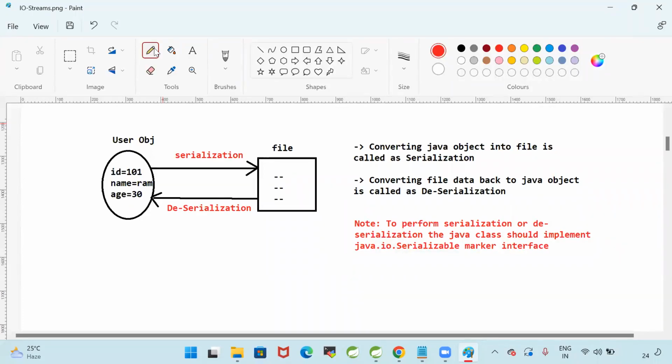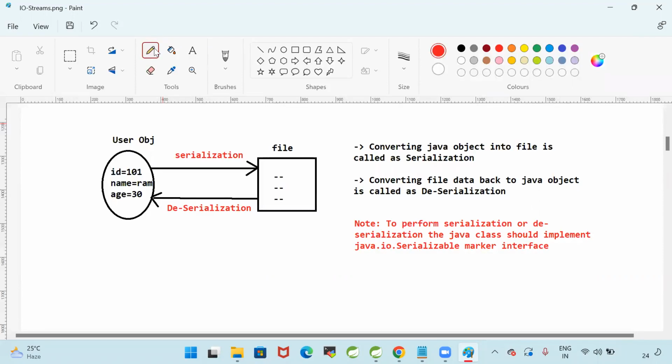If your class is implementing Cloneable, then you can create a duplicate object by using the clone method. If your class is implementing Serializable, that object data can be stored into a file, and file data can be converted into an object. So in Java, marker interfaces are available with no methods, but we have to implement them. Then the JVM will give special treatment.